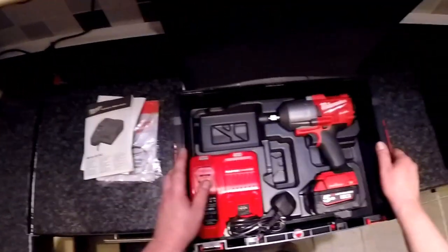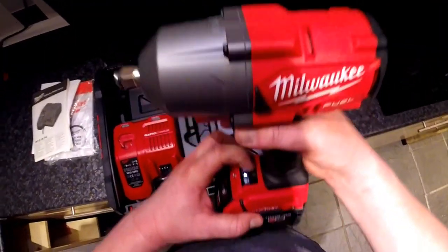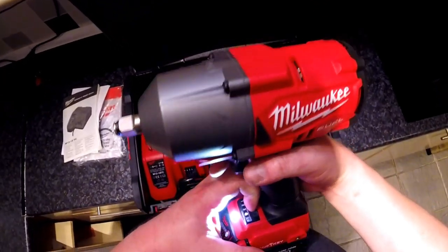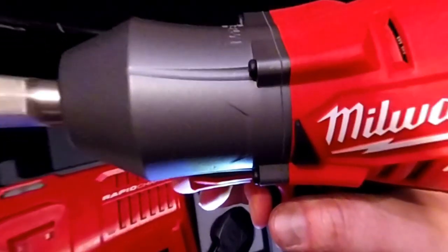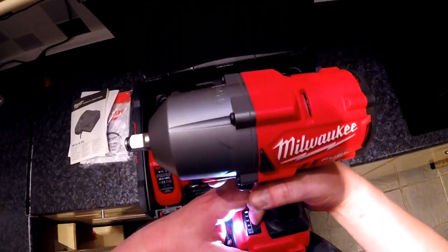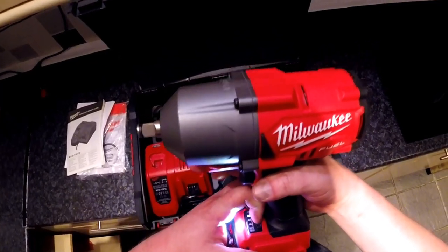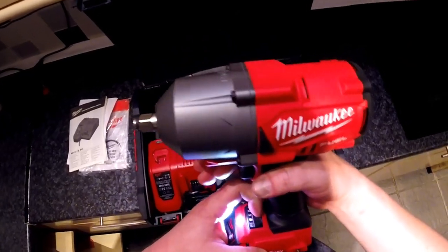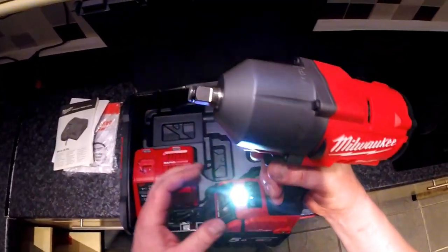That's what's in the box. It's a very quick unboxing video, so I'll just show you quickly — you can choose settings. Setting four is very fast, setting one is very slow, setting two is a bit faster, and setting three is a lot faster, and setting four is even faster.